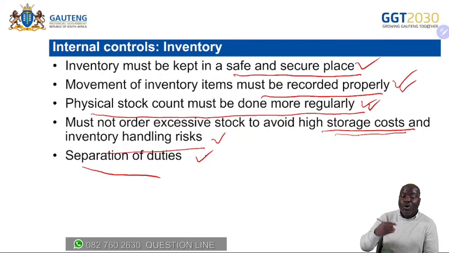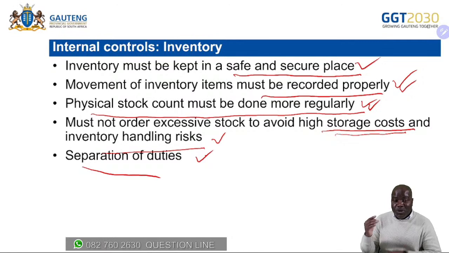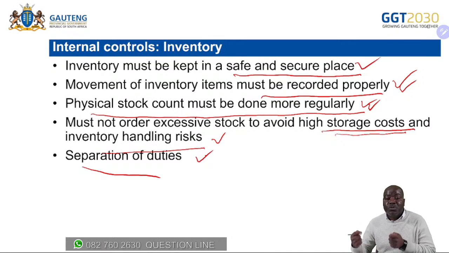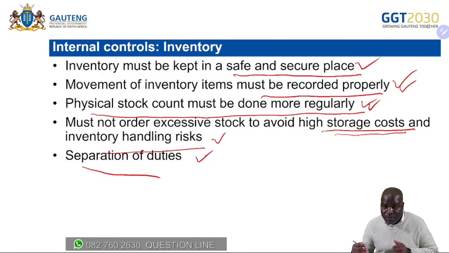If you can remember what Mr. Simbi said when he distinguished between the periodic inventory system and the perpetual inventory system, once you are able to tell the difference between the two, then you will see how it affects your calculation of cost of sales. Remember, each inventory system gives us the figures we need to calculate cost of sales. For your perpetual system, the cost of sales is readily available because you can determine it at the point of sale. But with the periodic inventory system, you can only get to know the figure for your stock after doing your physical count.